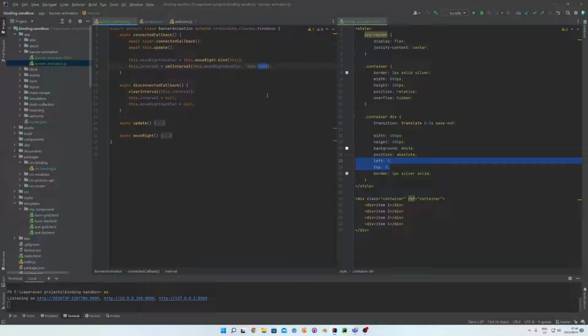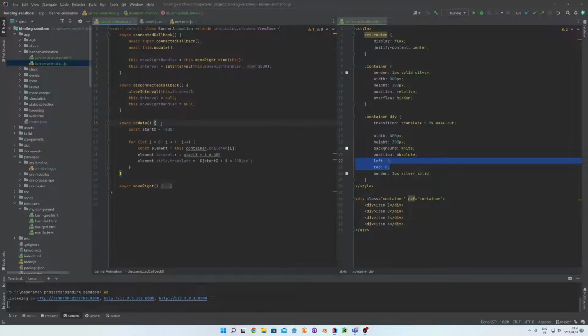And then we set the delay, that's in milliseconds, so 1000 milliseconds is a second, and that's the delay that we want to do. So how this will function is that it'll call this function, it'll then wait for a second and call that function again, and then wait for a second and call that function again, and it'll continue doing so until you actually clear the interval.